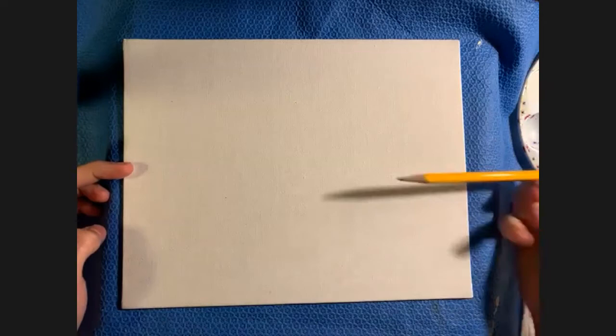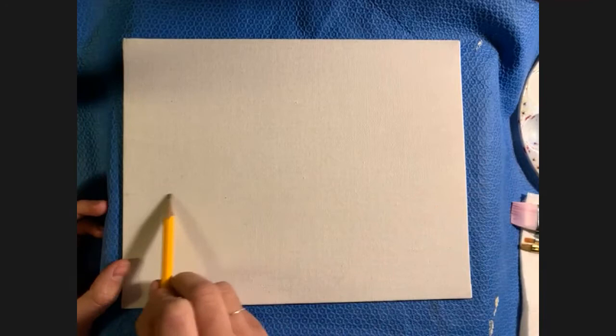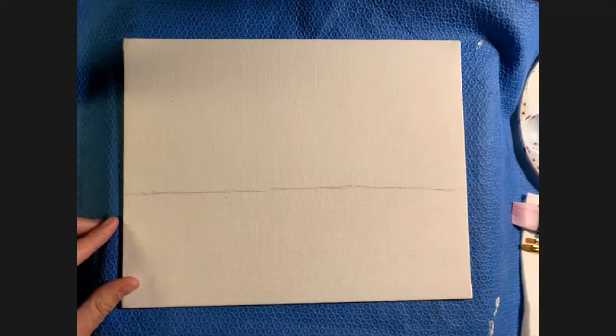You can use a pencil or you can eyeball it when we start painting. It's up to you. But with my pencil, I'm going to go ahead and draw my horizon line, which is going to be just a little bit below halfway, about right here. And I'm just going to draw a sketch line with pencil because our paint will cover our pencil later on. I can make it a little darker for you.